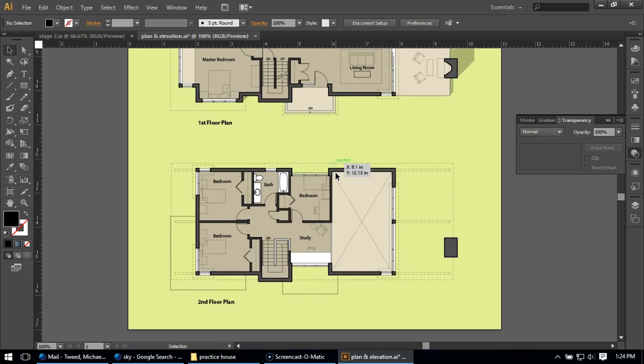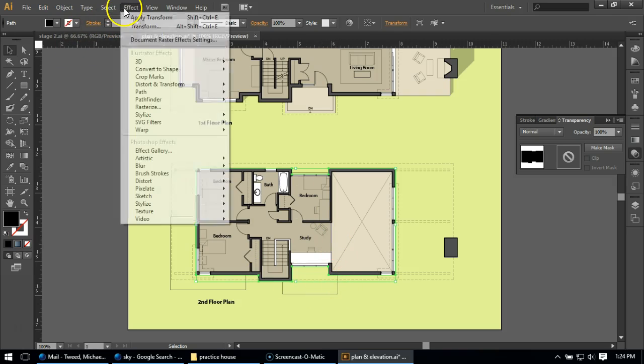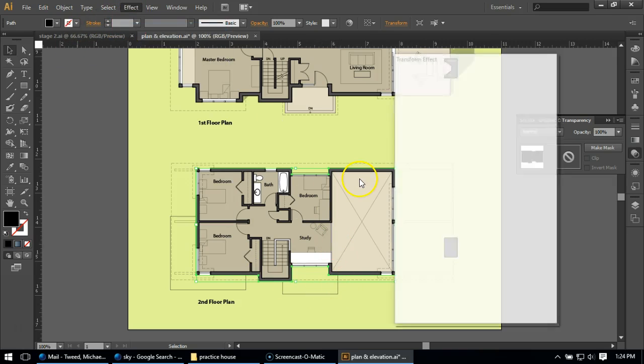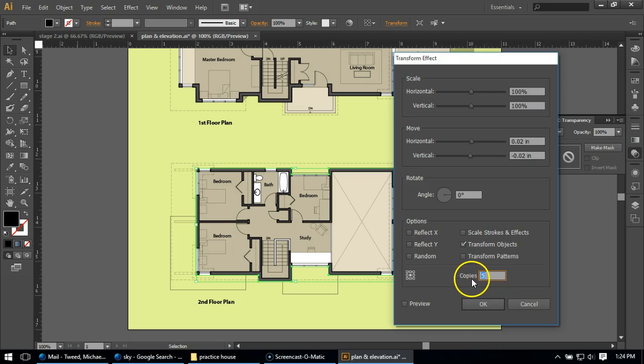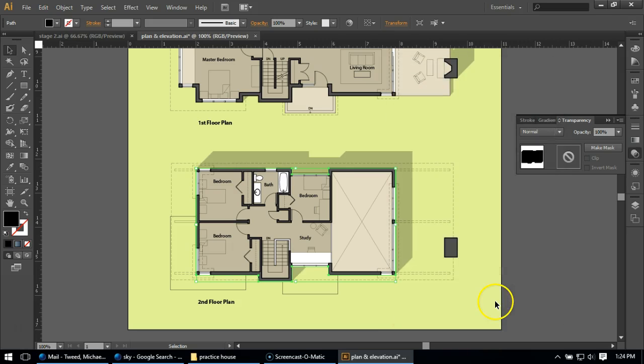All right, so let's do the second floor. Well, I've already drawn this black object here because I copied it way at the beginning of this presentation. So all I need to do is go back to Effect, to Transform, and I'm going to reset this to 25. Now here's another point in time where you could argue that there are certain different ways you could go about this. So you could say, well, now I'm up on a bigger floor, so my shadows should be taller. Go ahead and do that if you want to.